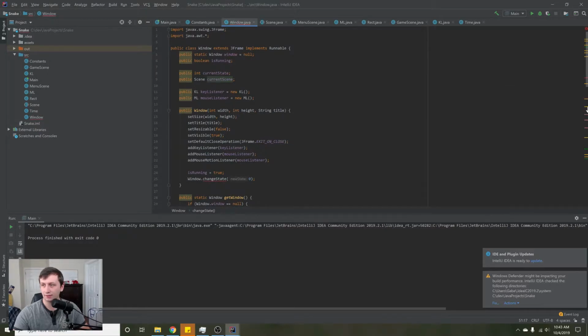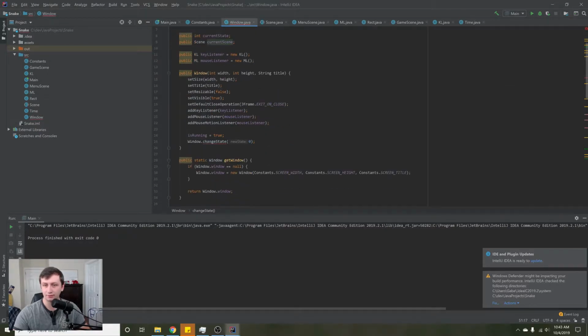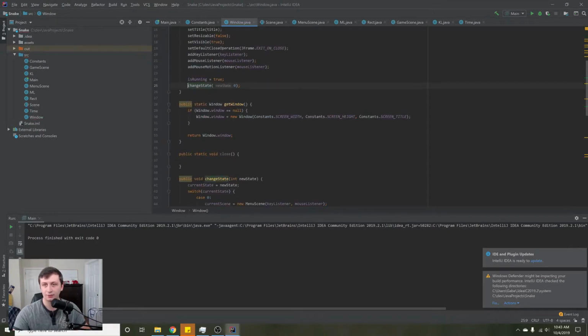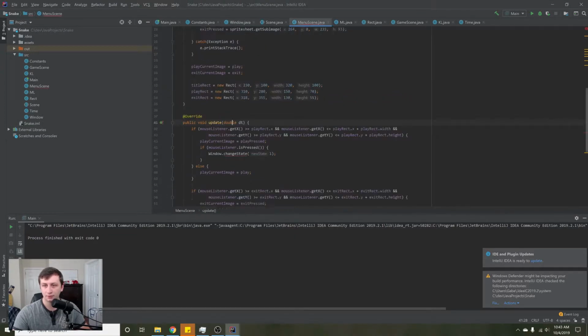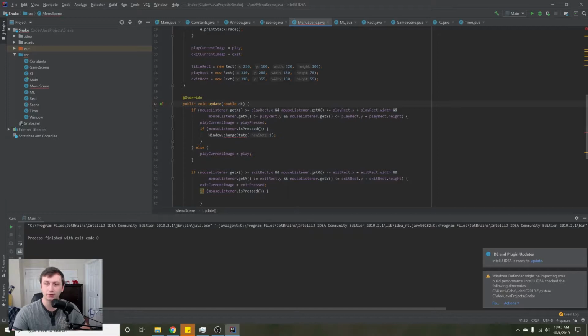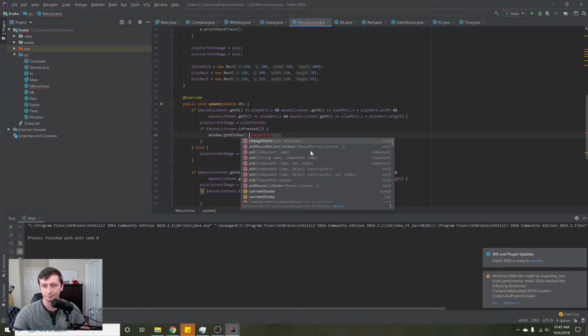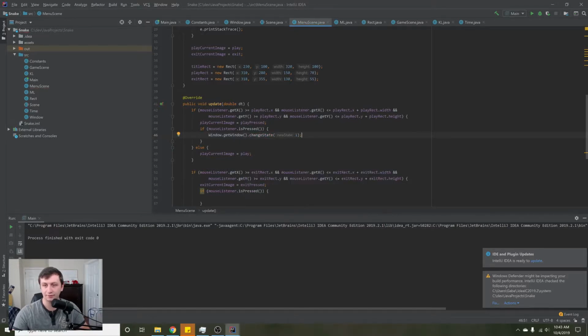It says we got an error right here. Let's see, Window.changeState. So this is no longer a static method. We can just say changeState. Window class is all good. Let's go back to our menu class because that was calling some, yep, see, so now this says Window.changeState, and it's really simple. Instead of doing this, we'll just say Window.getWindow.changeState. And then see, it works perfectly fine. What this is doing is changing the state on the actual object instead of calling a static method called changeState.